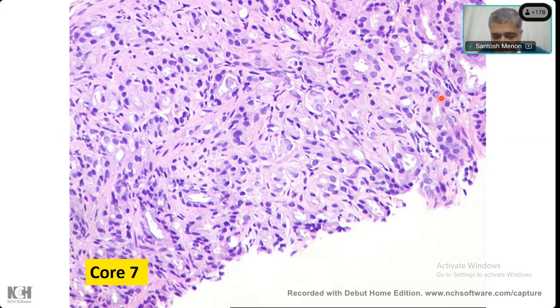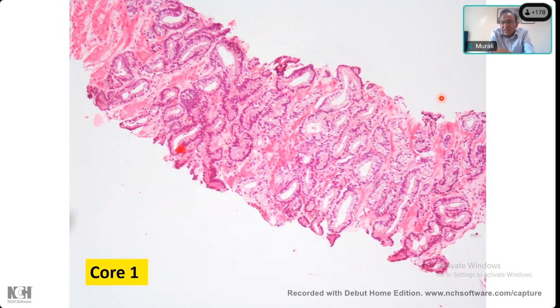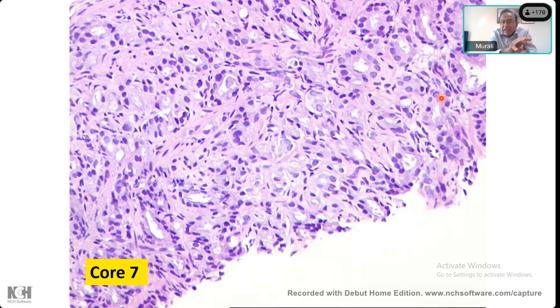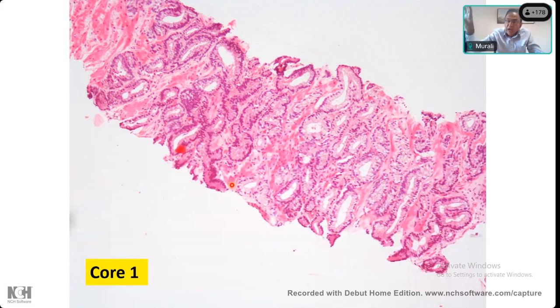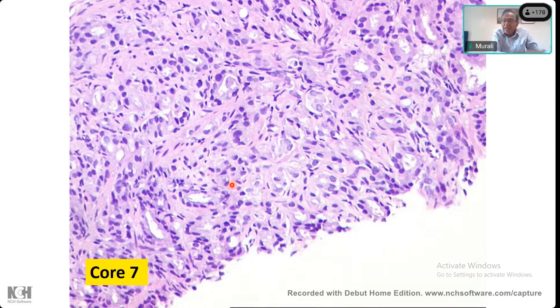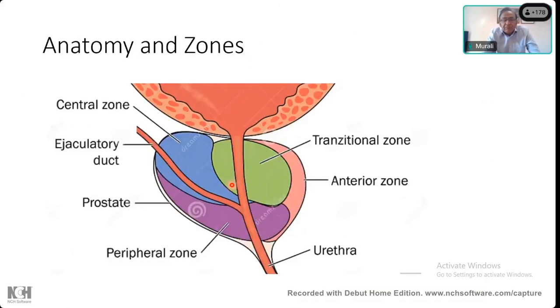Yes, Verma sir, please. I think one other point seen in this slide is, again, not specific, but the cytoplasm of the cancer glands is darker than the benign glands. So what we call amphophilia. Now this will vary depending on the stain in your department. So you look in your core and identify the benign gland first. Then if you're seeing suspect glands with darker cytoplasm, look at those glands more carefully. Again, it's not diagnostic, but these things make you look at those glands with a little more suspicion and higher power.